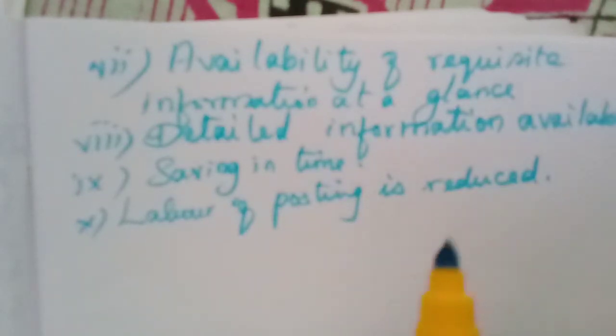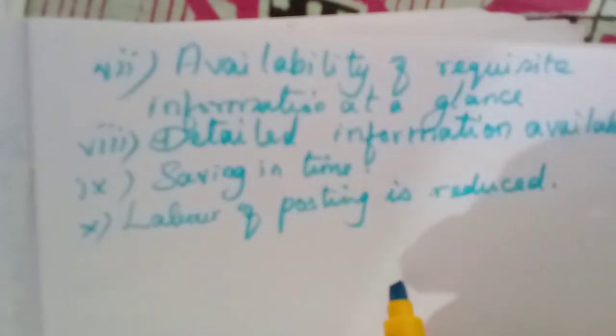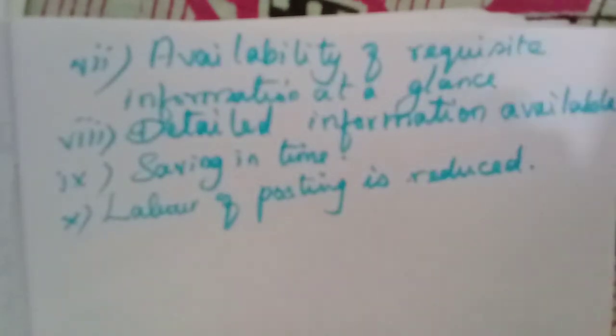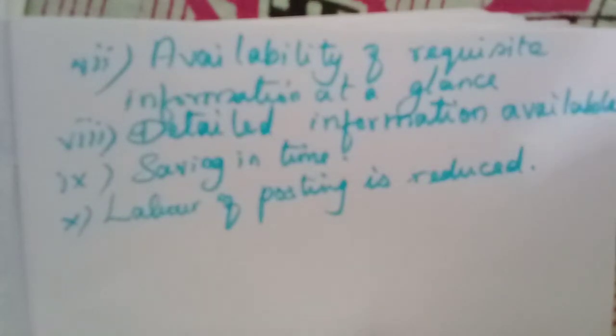But in the subsidiary books, what we do? We enter all the purchase details in the purchases book, isn't it? Then in the purchases book, we post only one time, totally. But we will enter in the particular supplier's account separately. In general, totally, we will post in the purchase book. So the labor of posting is reduced here. Okay, students, you have understood now?